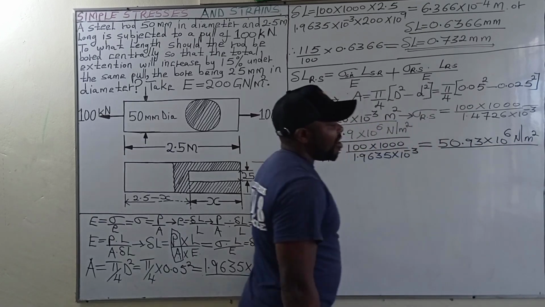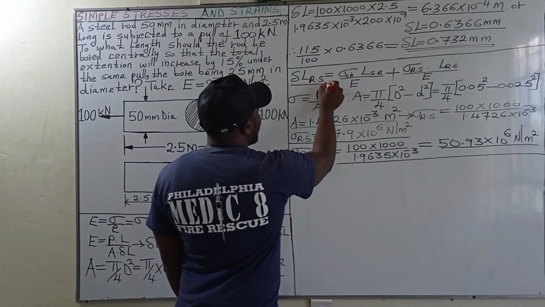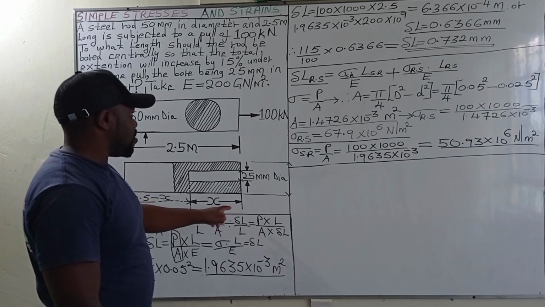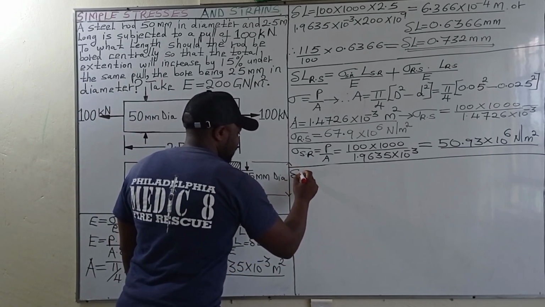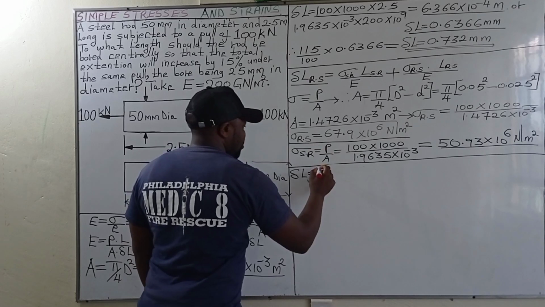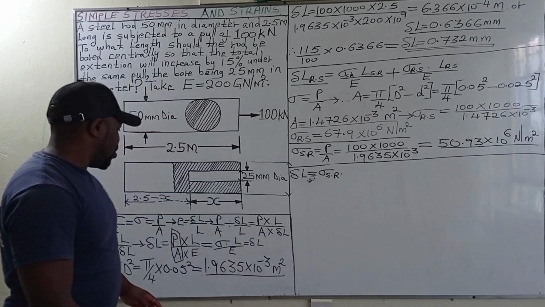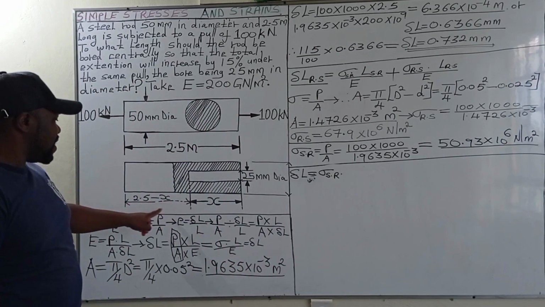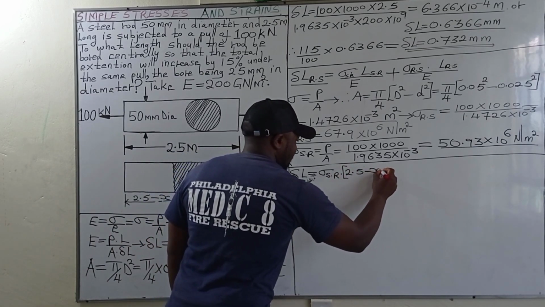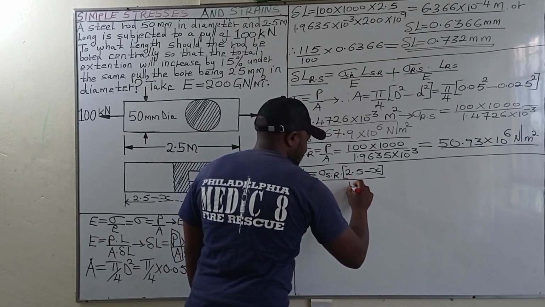So that is the stress of the solid rod. Good. Now, therefore, the elongation of the reduced section, that is this x, or the total elongation of this rod, we are going to have this. The change in length will be given by the stress of the solid rod multiplied by the length of the solid rod, which is 2.5 minus x, this solid section. So that will be the length 2.5 minus x. Divide this by the Young's modulus of elasticity of steel, that is E.